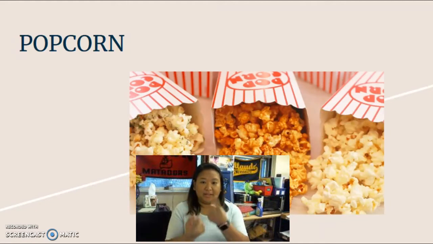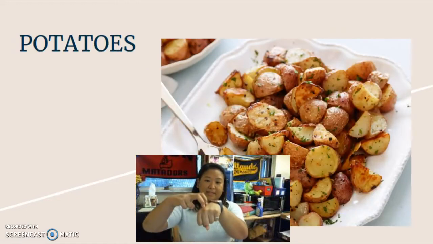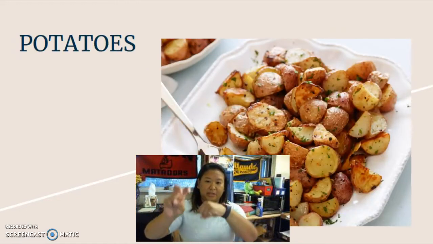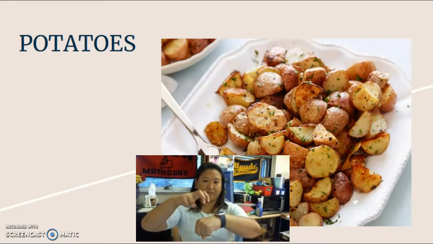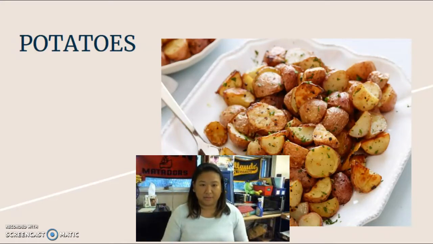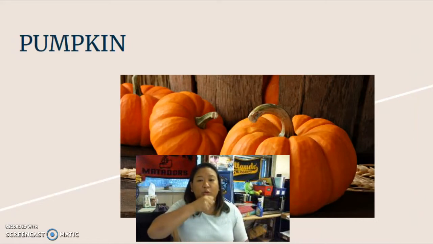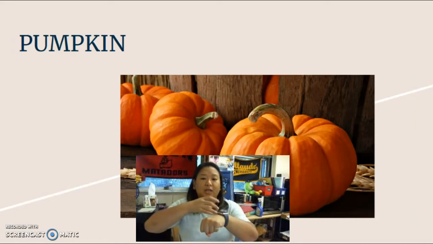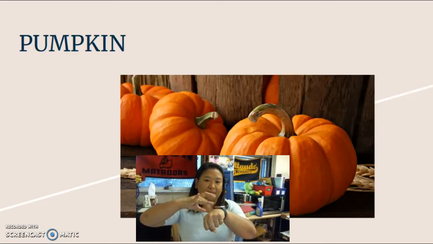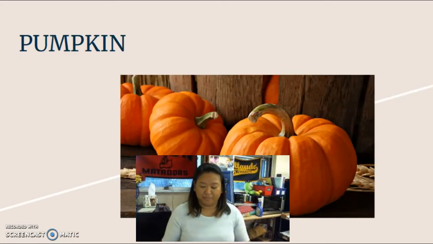Popcorn, like 11, 11, 11, popcorn. Potatoes, double X hand shape on an S, potatoes. Pumpkin is an orange melon with an 8 hand shape.